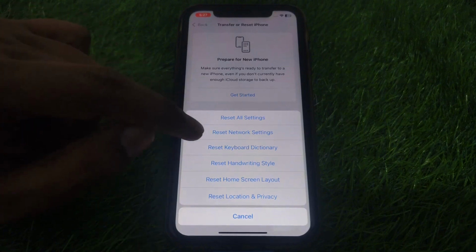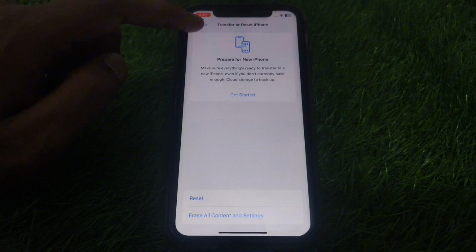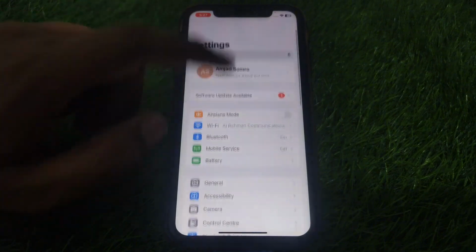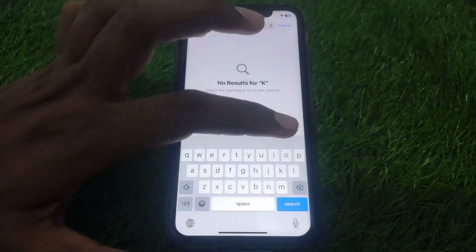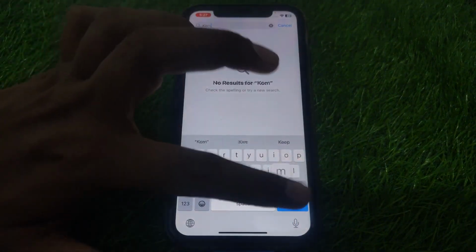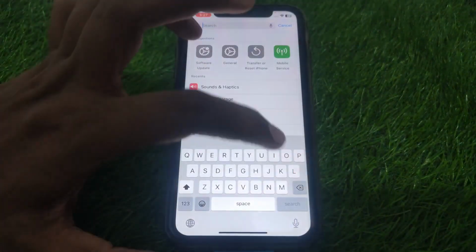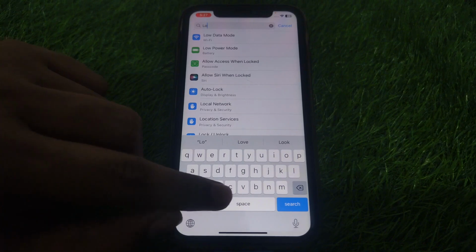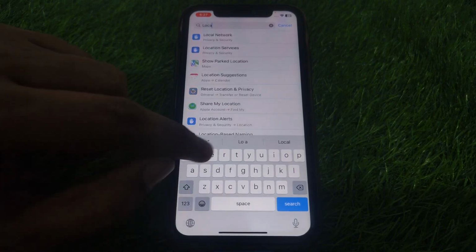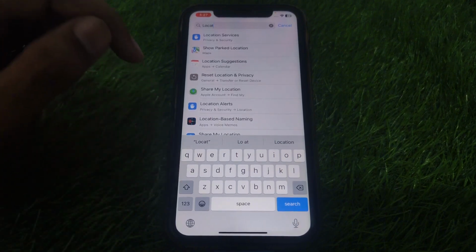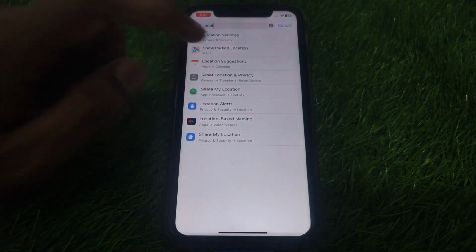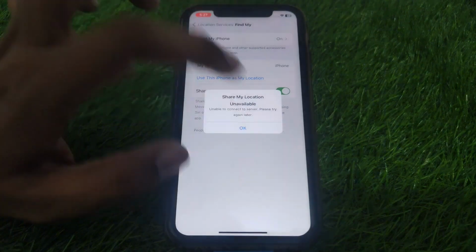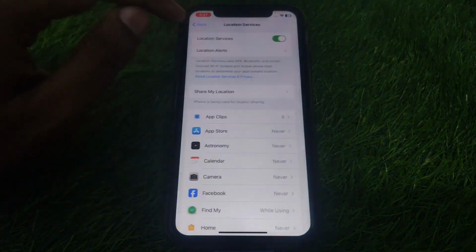And the next thing you can do is you can also reset all settings. The next thing you have to do is look for your location settings on your iPhone, and here you have to make sure that you do not provide any live location feature. So you have to first of all turn off the location which you are providing live. So you have to turn off the location of your iPhone. So you have to simply turn off all the settings, and after that you have to go back.